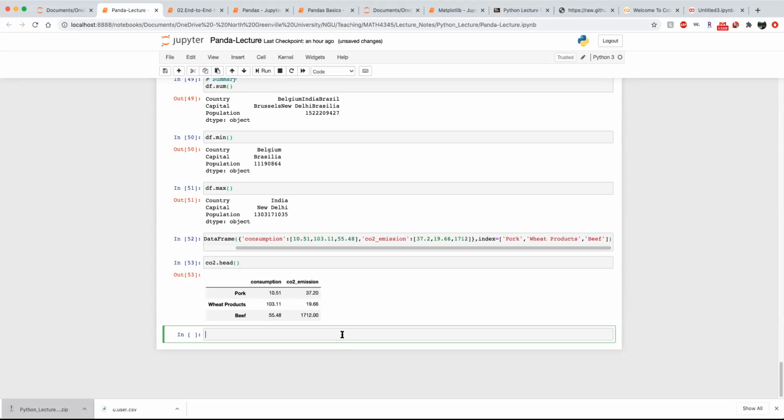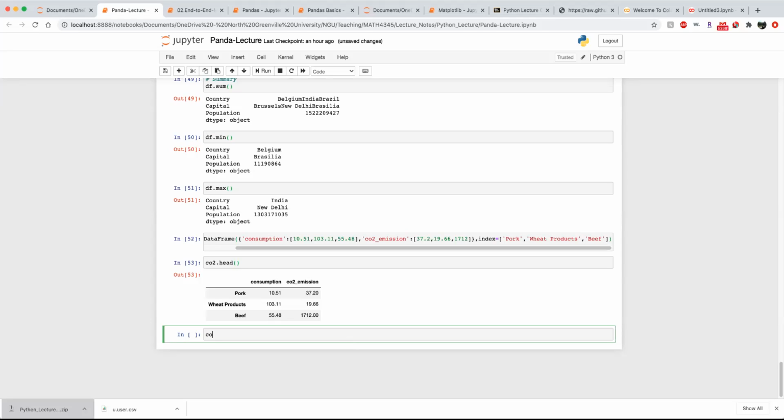So now this one is a 3x2 matrix, right? The index is pork, wheat product, beef, and we have two features: consumption and CO2 emission. All the attributes are real numbers, float64, right?